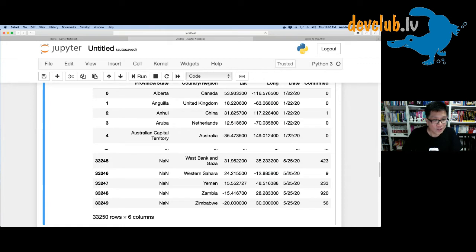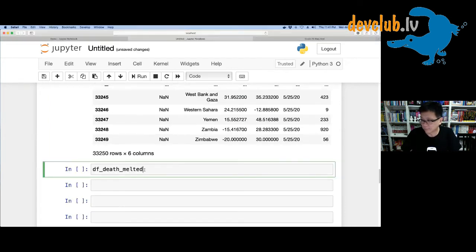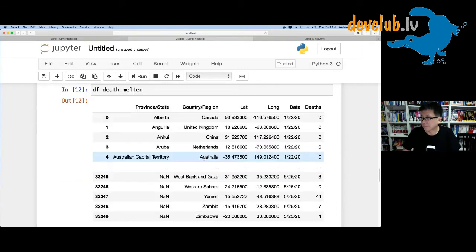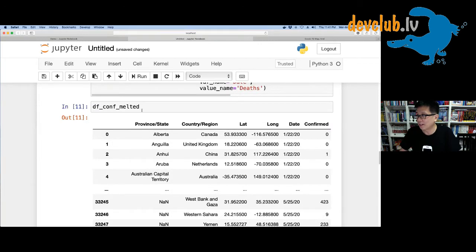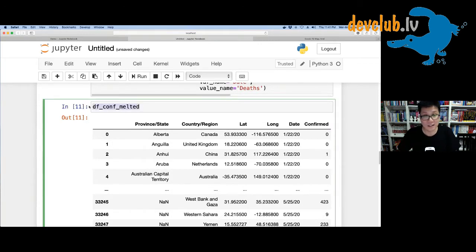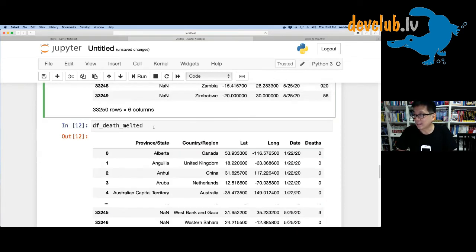Likewise, I'm going to show you the dev dataset. The earlier one shows you the data frame for all the confirmed cases, and the next one shows you the data frame for all the dev cases for each country.